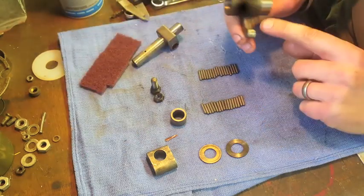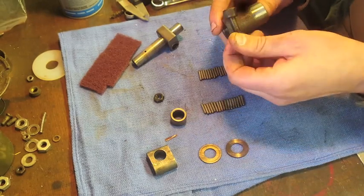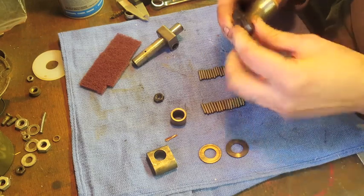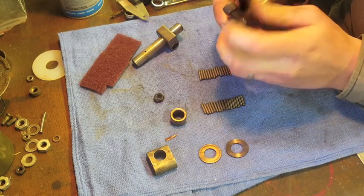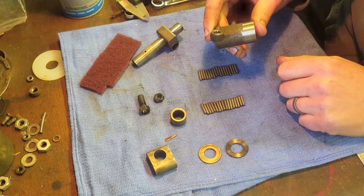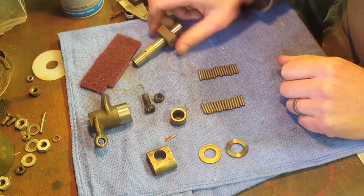I'm also checking where the wear mark is for where the rocker touches the valve — we don't want any notching or damage there. I also like to remove the adjusters and make sure they thread into the rocker nicely. Sometimes as you tighten these over time, the threads can get a little buggered, or if junk gets in there it can mess up the threads. I'll chase the threads on both the adjuster bolt and use a tap on the rocker. If that doesn't fix it, you'll want to reevaluate and potentially replace or do a greater repair.